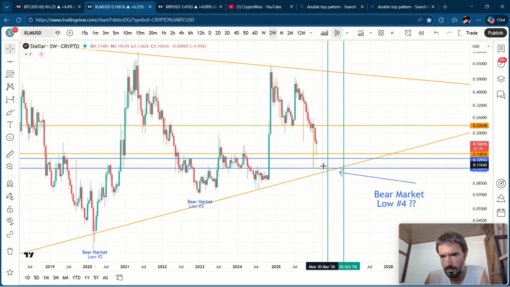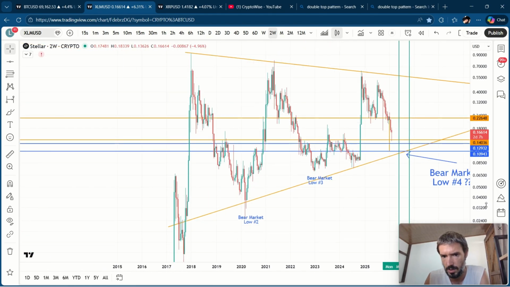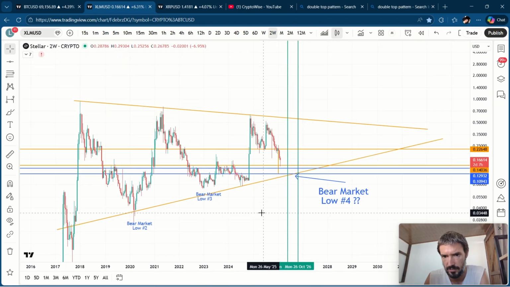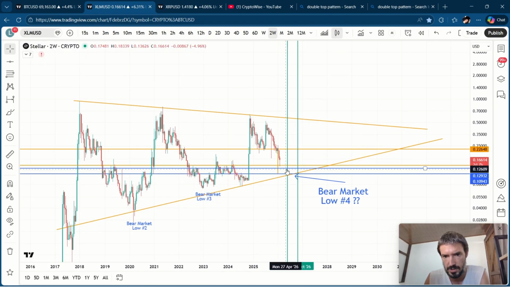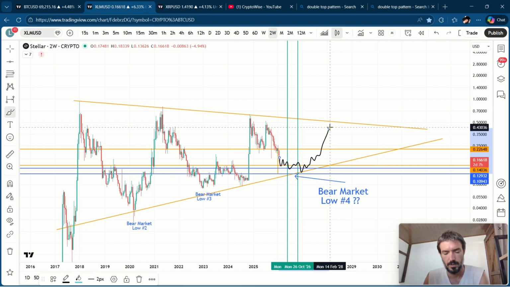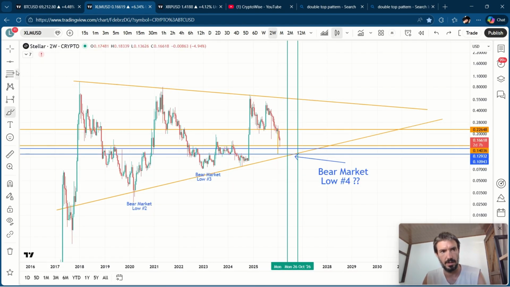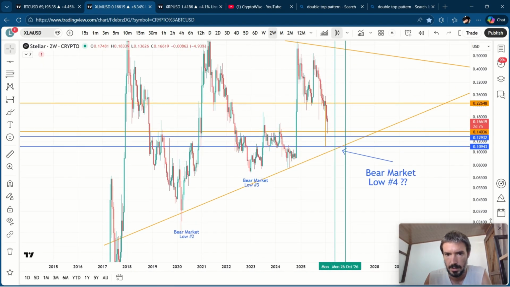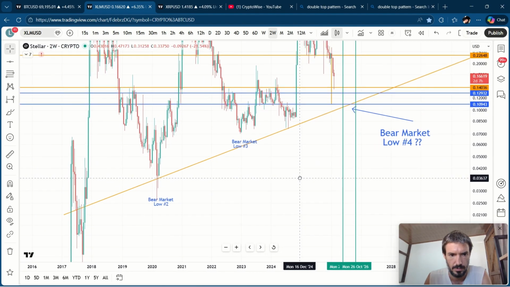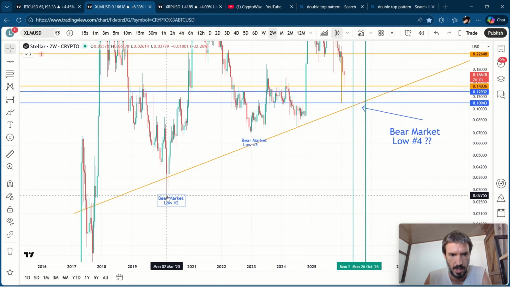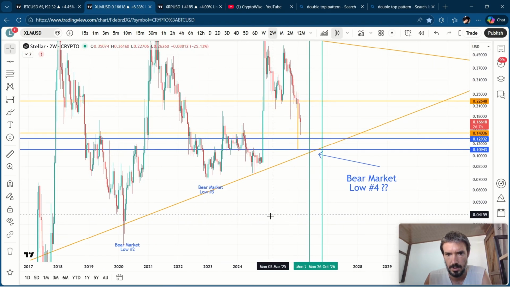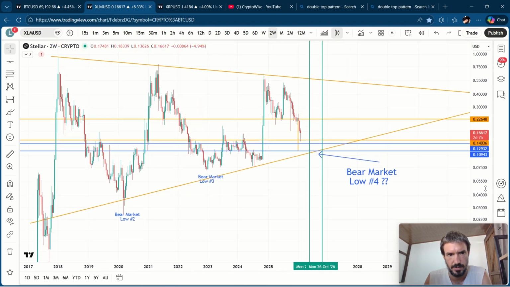Could you accumulate sooner? Sure, but the odds are this triangle will get tapped and we will see that range. If it doesn't happen on the first attempt of the low, it might happen on the second. So maybe it consolidates a little bit like this, goes lower, comes back up, and then goes lower to tap it like this, for example. Something like that could happen. Kind of similar to here, where it makes a low, comes back up, and then it goes down. It could do something like that, just not as aggressive, because this triangle's getting smaller.